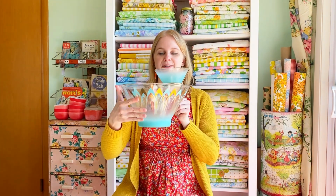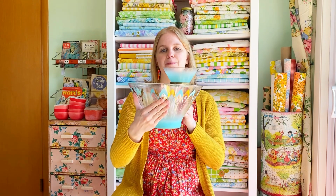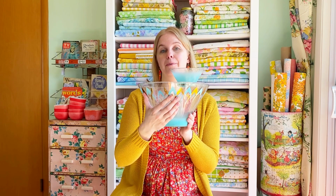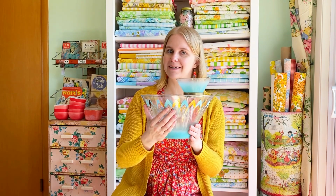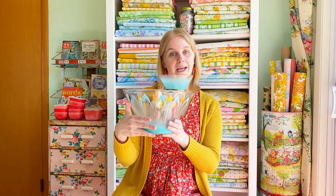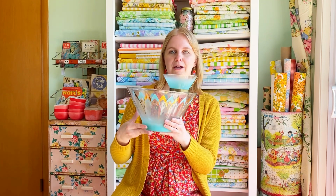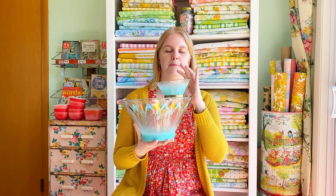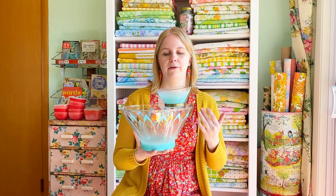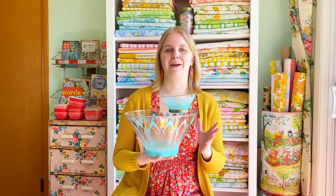Next, I'm going to show you this beautiful Blendo chip and dip set. And this looks really perfect and beautiful, but it was not when I found it. I don't know if you'll be able to tell, but these two pieces don't actually go together. They are completely different. I think that this dip bowl would belong with a bigger version of this, not with this beautiful pattern, but I love the beautiful pattern, so I wanted to put them together.